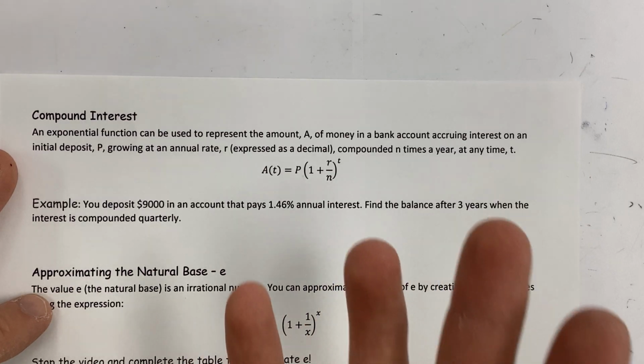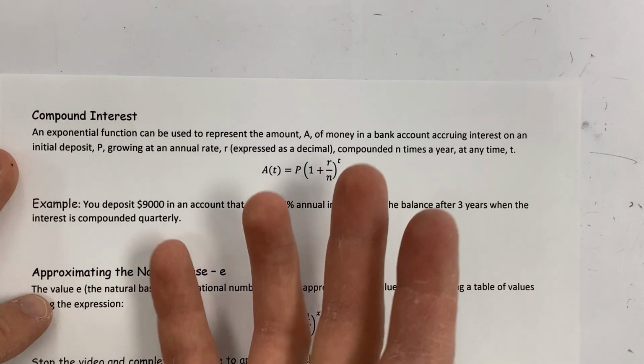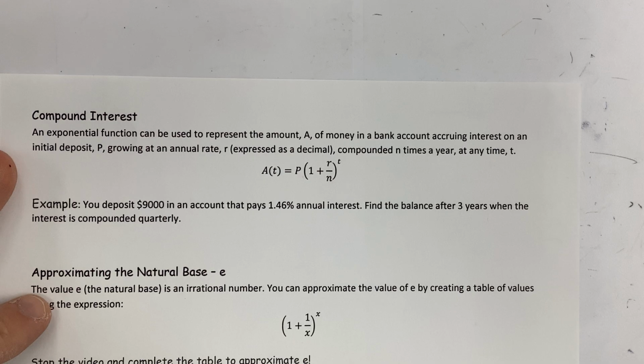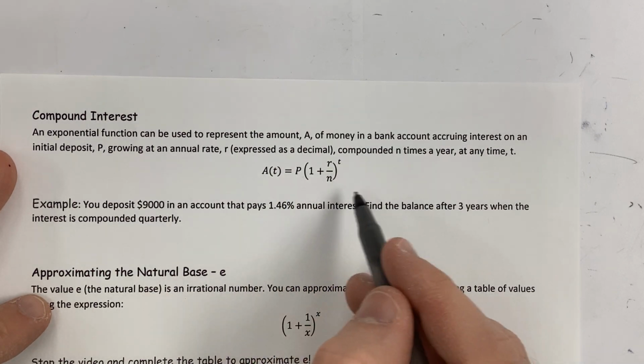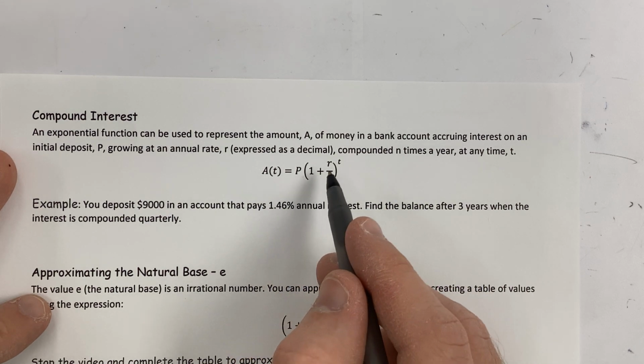So this is the concept of just as long as you keep the money in the bank, it's going to grow, but it's going to grow faster the more it gets. And the more it gets, the faster it grows. And it's a feedback loop. It can start off very small, but over decades, you can have a lot. It can be a significant impact on how much money is in your bank account. At any rate, this formula is just the basic formula to give you the amount of money in your account given a certain interest rate.